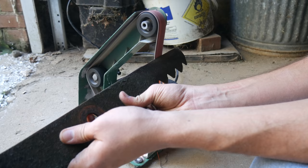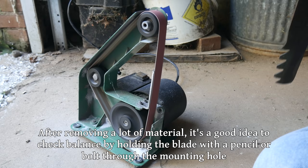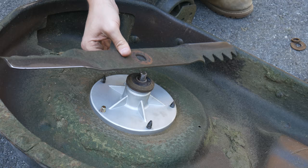We'll give it a few taps to get it started and then manually pull that brake away from the pulley to get it fully installed. Now the shaft is fully installed and for now that brake will hold it in place. Before we reinstall the blade we'll give it a few passes on the belt sander because that edge is pretty beat up. We're not looking for surgically sharp because we don't want to encourage chipping of the edge, but we do at least need some kind of cutting edge. We'll switch from side to side on the blade and let it cool down a little bit in between so we don't overheat anything.